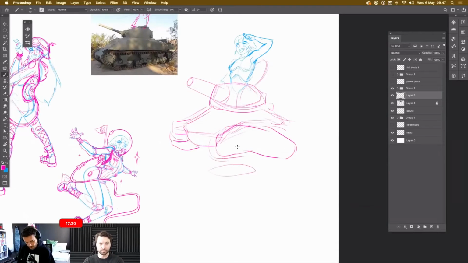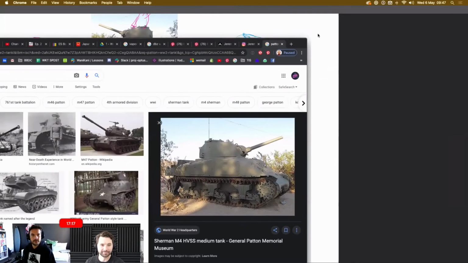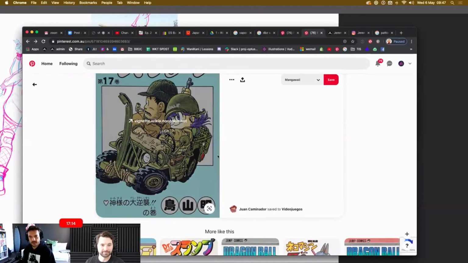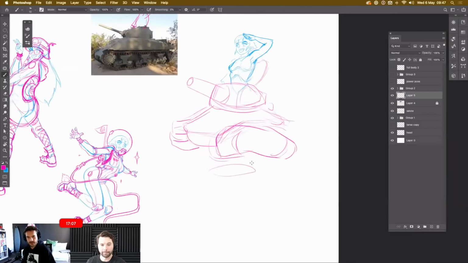Love to see little hoof prints behind the tracks of the tank. Yeah, it could be. I dig the idea, again in keeping with that Akira Toriyama theme we're talking about, where things are screeching. See how that's bent? There's a real cool bend on that from the momentum, where it's jumping. I'm going to try and get that same vibe here, where it's going so fast that it's kind of jumping off the ground a little bit. Yeah, I think that could be super cool. And then a little puff of smoke, as it's chugging along.